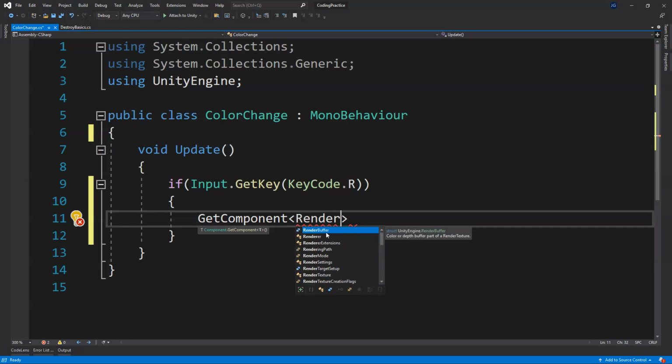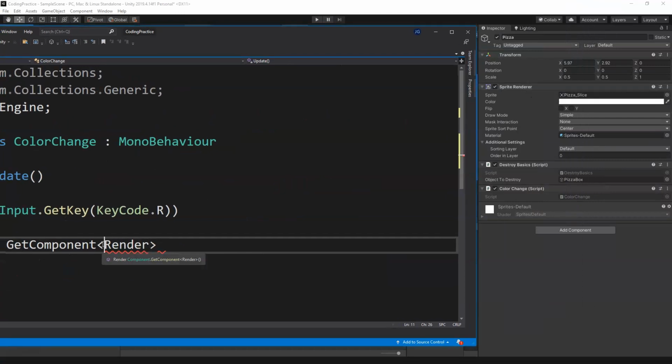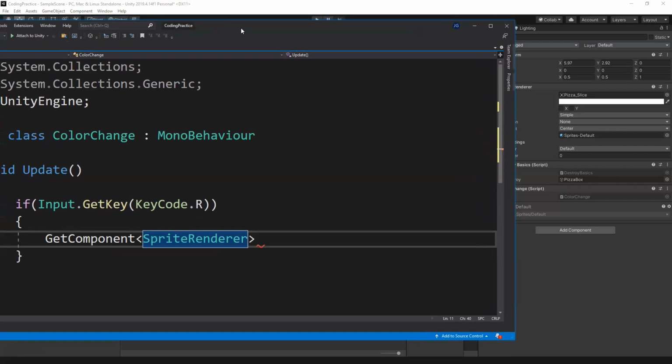Now, you might start off with renderer because you notice that it does have a renderer. The only problem is here, this is general functionality for all renderers. So it's not going to have specific functionality, just general. So in this case, we look and it's spelled, and we want to make sure we capitalize and spell correctly. Of course, you can always search for this online or check the Unity documentation. But we want to get the sprite renderer component. Now this is a method, so get component with our parentheses.